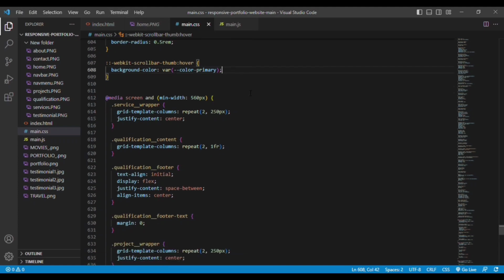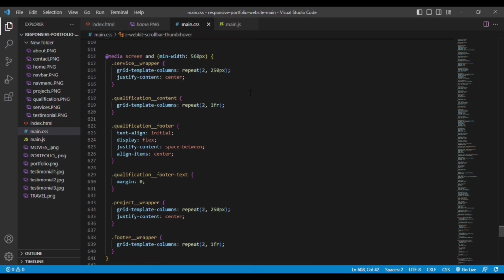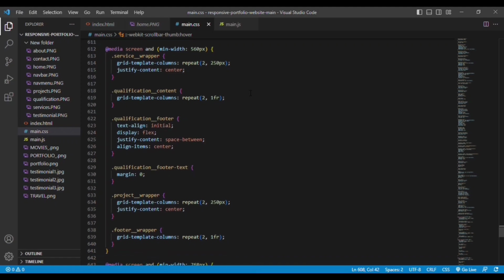Then we are using the media queries, that is responsive web design. And here we are using minimum width 560. So for devices above 560 width, whether tablet or desktop version, we are going to apply these changes. So what is responsive web design? First you develop either the desktop version or the mobile version. Then you change the values accordingly.